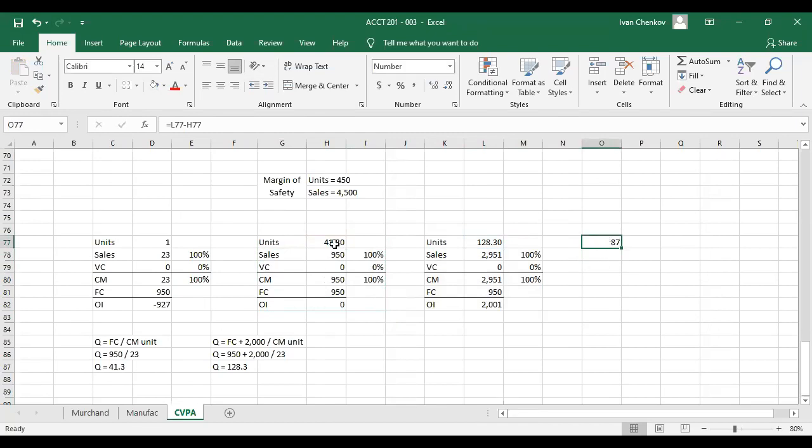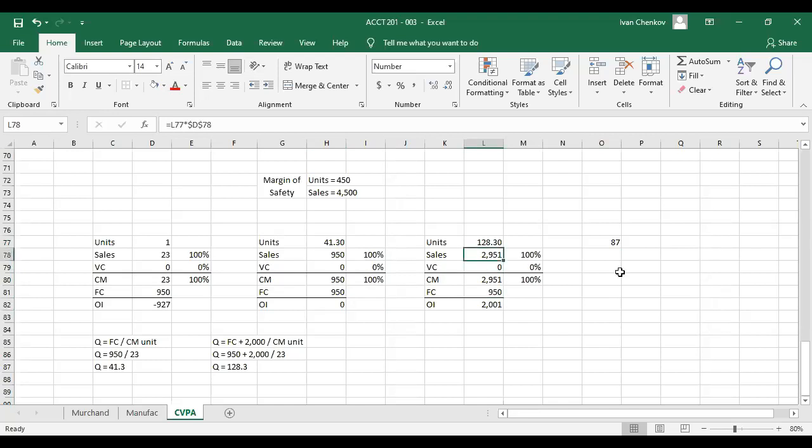So as you know, you definitely have to work 41 hours. But if you want now less than 128, let's say 5 hours less, what's going to happen? You still going to have money for the rent, but your operating income will start disappearing. Make sense? Yeah, it makes sense.